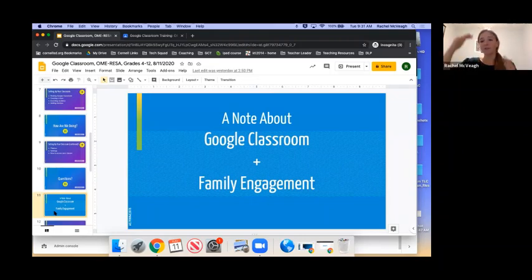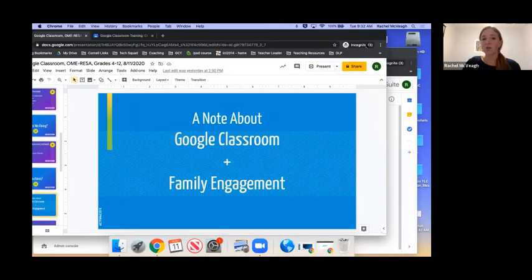I know the to-do list is infinite at this point, but I think that doing this upfront is like an upfront investment of your time. It will save you so many headaches, complications, confusion down the road. So I really recommend that you do whatever you can, whether it's sending home hard copies with screenshots of here's how to access assignments. Here's how to see what your student turned in. Some students will click turn in, but they are turning in blank documents because they want to check their parents. So here's how to open that student's assignment to see what they really did.